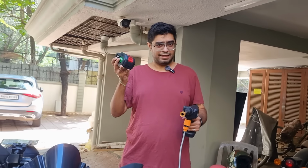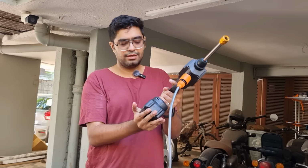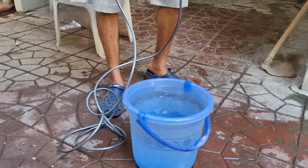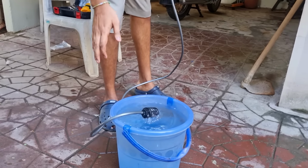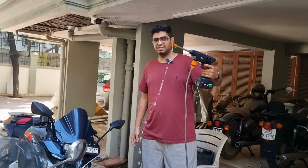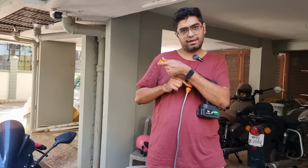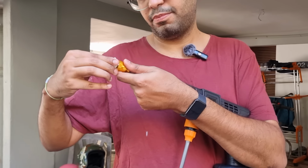It comes with two batteries, twin batteries, and you slot one in here almost like you would a cartridge. And the gun comes with this thing. Basically you drop it into the water and it sucks water. So this is the pressure without the nozzle. That's quite weak, right? You pull this back gently and then put this in like that.